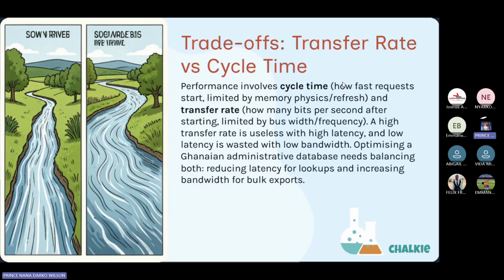We talked about latency being a reduction in speed. So if the processor can move and process very fast, but the memory that it keeps referencing only allows it to move slower, then the speed of the processor is still useless. And low latency is also wasted with low bandwidth.